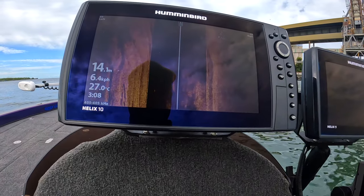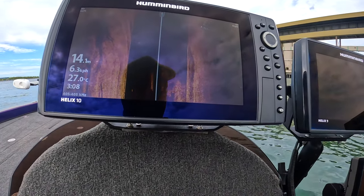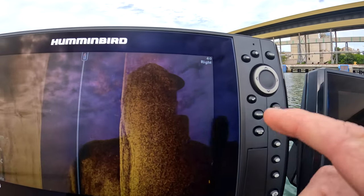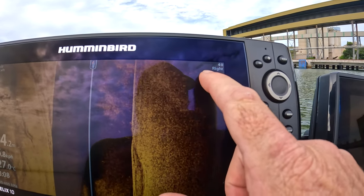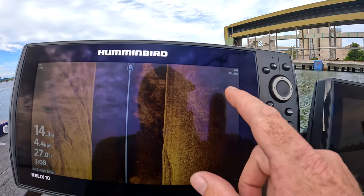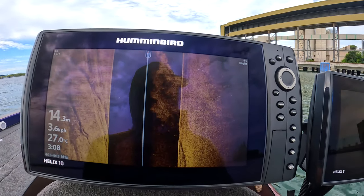Just keep looking around, hopefully find a whole patch of them together and target that patch. We'll just keep cruising. Looks like there might be a few there together - might not be threadfin because they're not overly white, but something there and a bit of a patch. I might have a quick cast at that and see how we go.